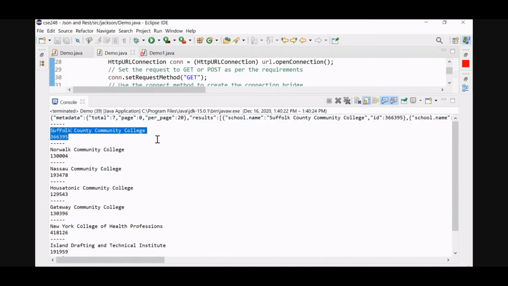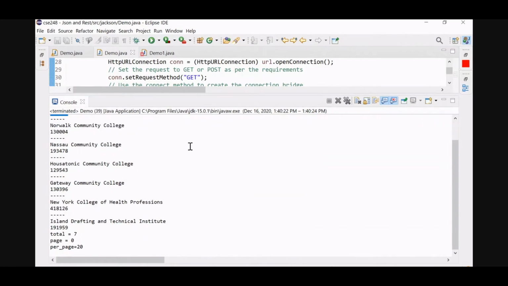See, it provides the school name, ID, school name, ID, school name, ID, which is the array. And in the very end, it provides the metadata. Total is 7, page is 0, per page is 20.